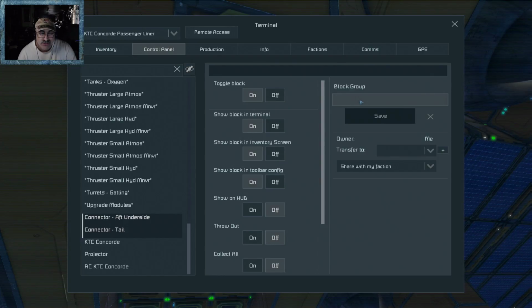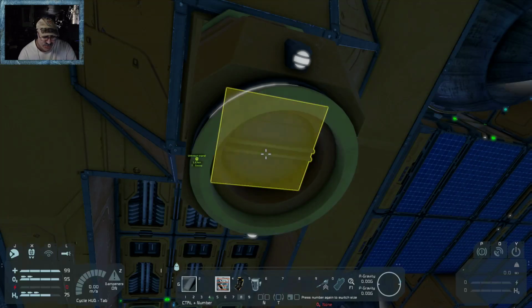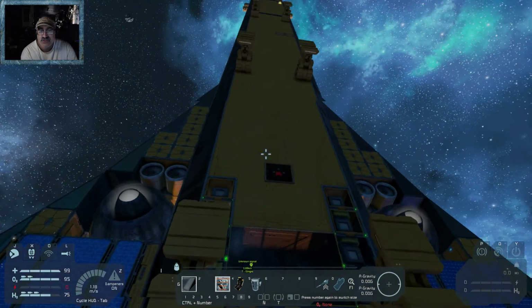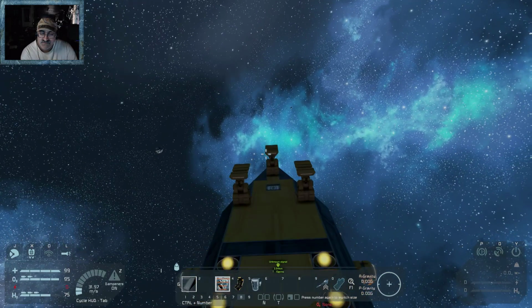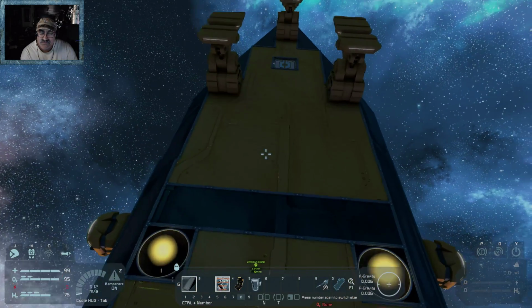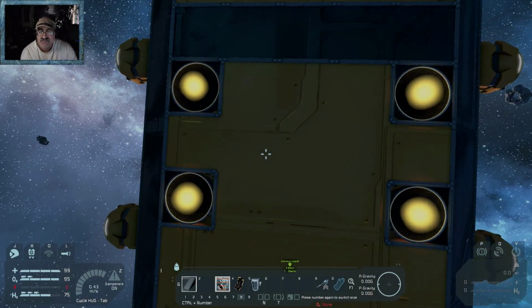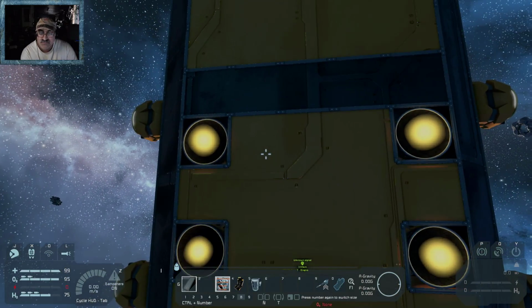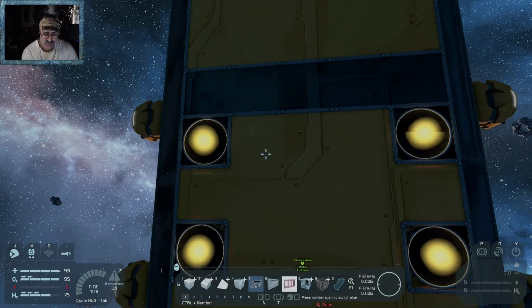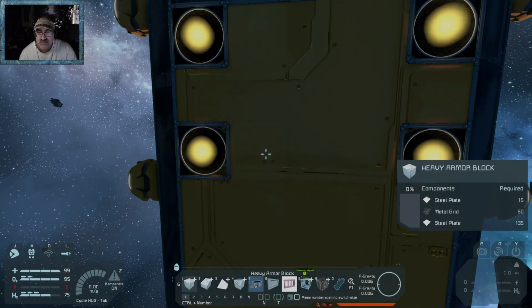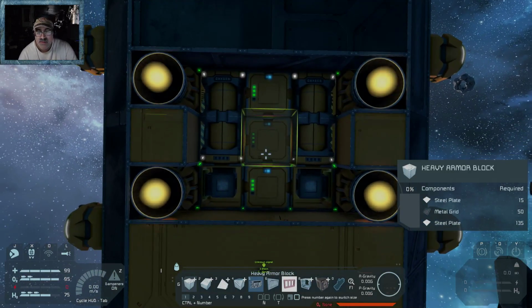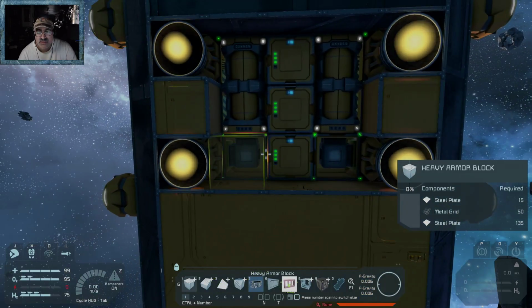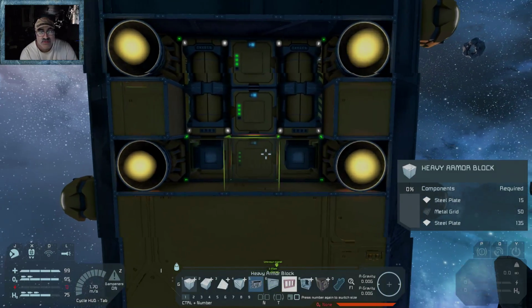The only way that could really be anywhere is if I put it central to these thrusters. Can't really put it anywhere unless I were to put it there.